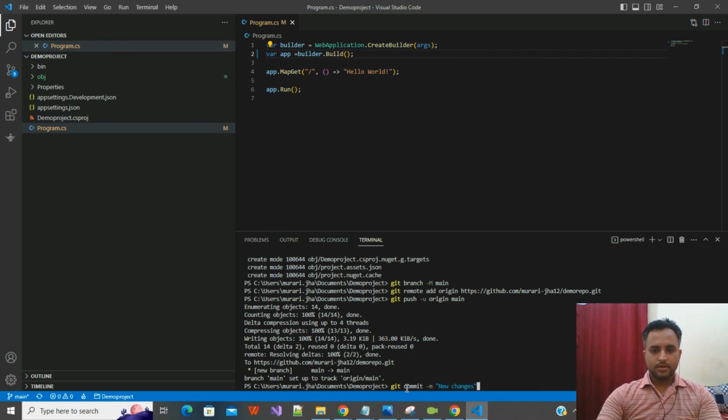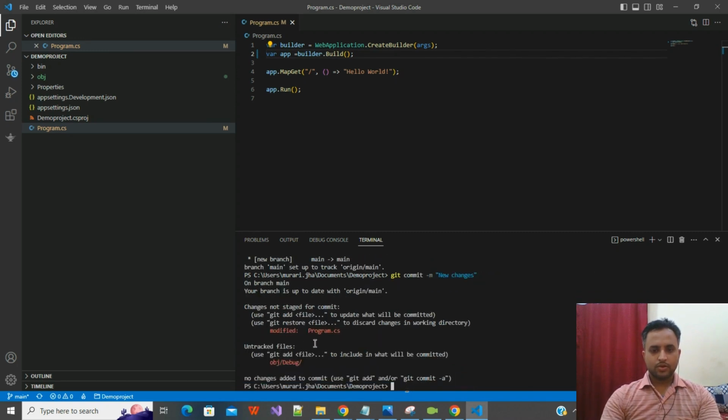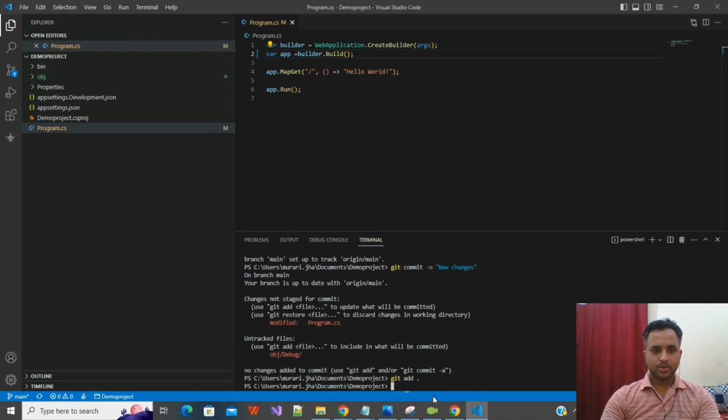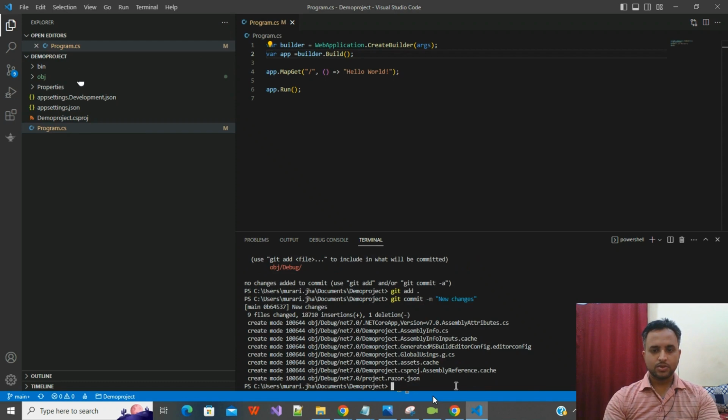This file I need to add again, so I will use the add command. Now whatever changes were added for commit, I will click on commit changes. The changes are committed right now.